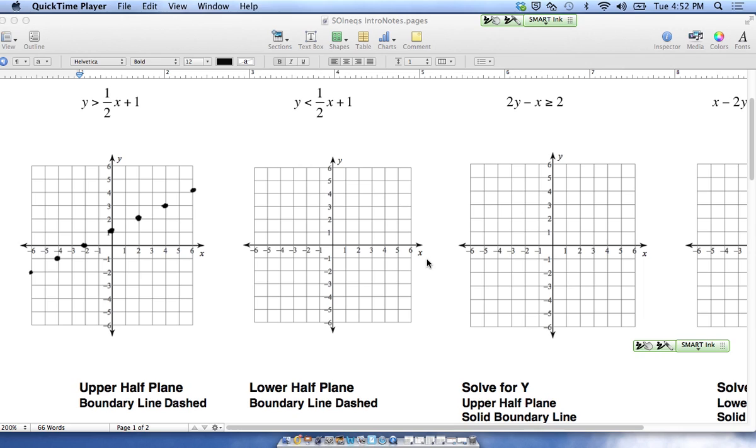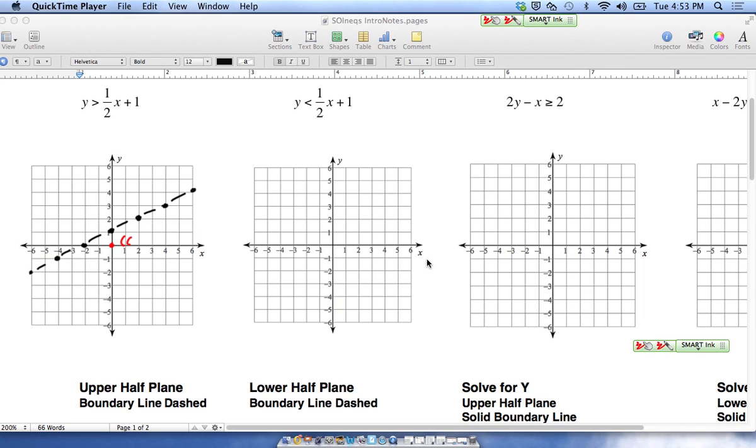And now it's time to sketch the line, but I have a strict inequality. I have y is greater than. So when I sketch my line, I sketch a dotted line or a slashed line. I don't do a solid line. And now the solution to a linear inequality would be a group of points that lie either above the line or below the line. So testing to figure out which side of the line you shade.